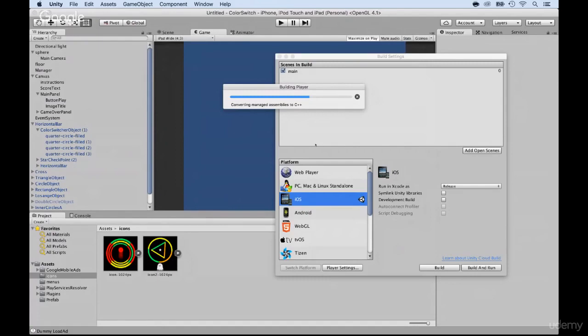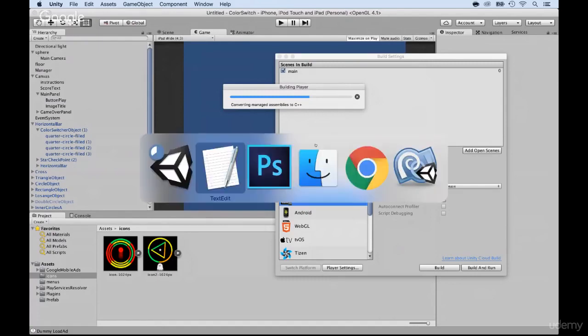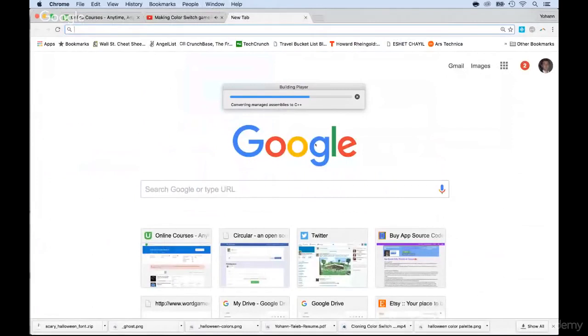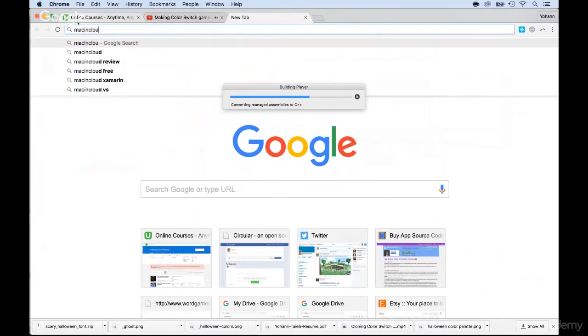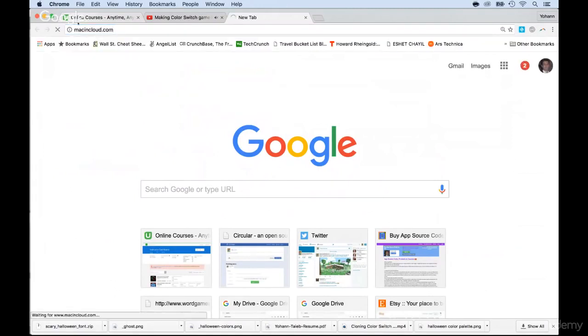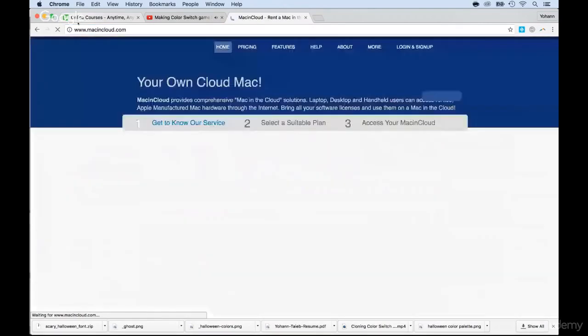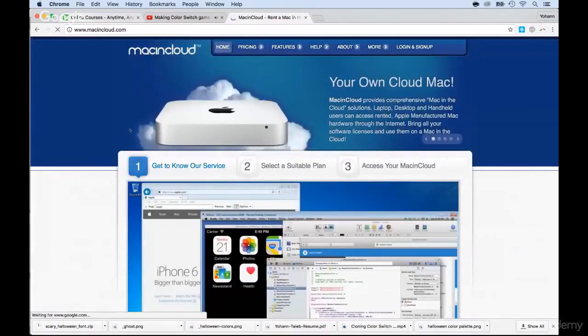Now, you have to have a Mac, or if you don't have a Mac, that's okay. You can go online to a website to rent a Mac. It's really cheap, so anyone can have a Mac on their computer. It's a virtual machine that you will work on. It's called MacinCloud, like a cloud in the sky, macincloud.com. You can rent a Mac, and you have a 14-day trial, okay? So feel free to use it for 14 days for free and enjoy it.